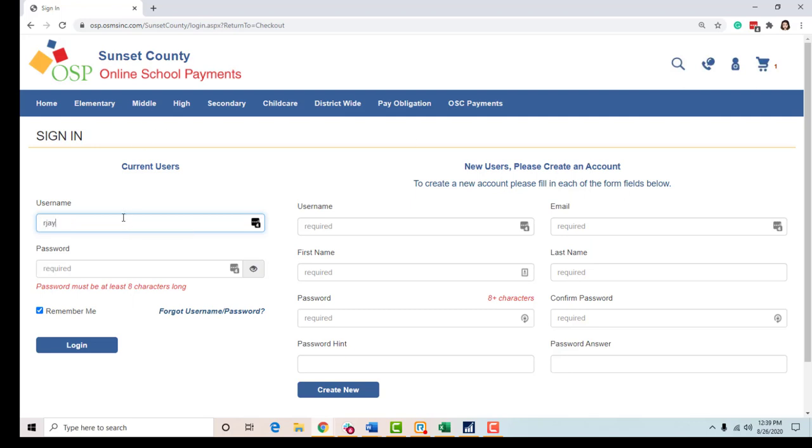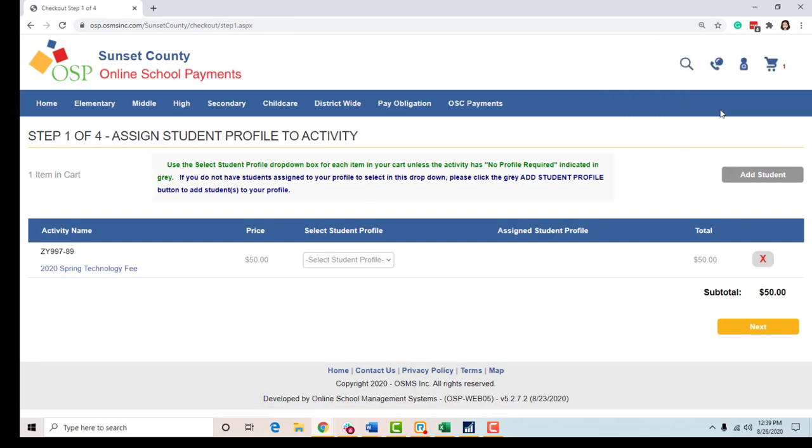I'm actually going to sign in. And so now you can see that it let me sign in, or I could have created an account there. And when I'm going to check out, if I hadn't already added my students here, so see I have more than one on this account, I could come over on the right-hand side and click Add Student.